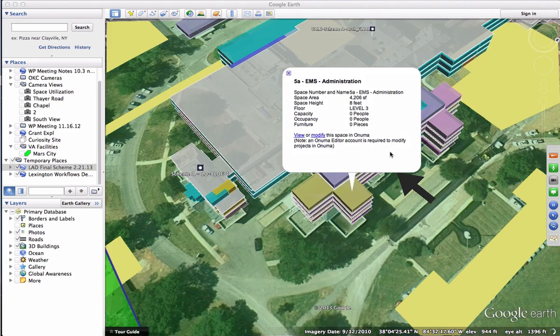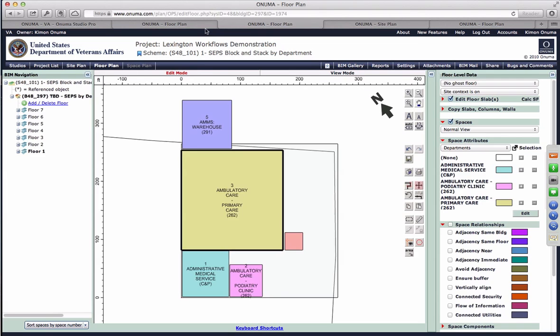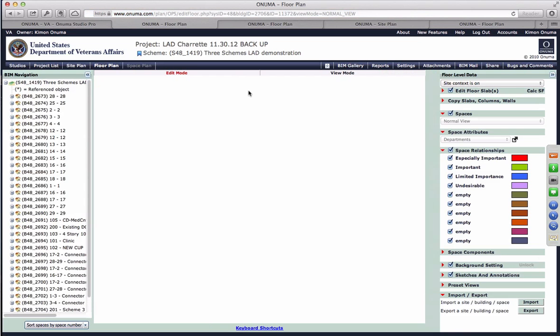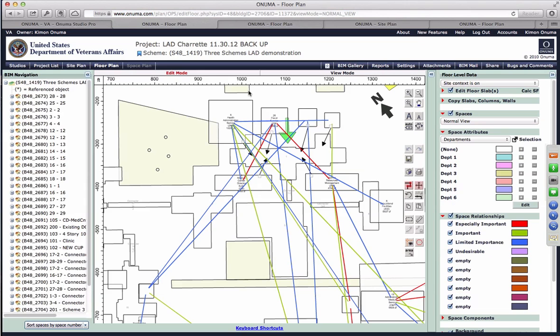So that's the very high level view with the data coming from the project. And this exercise that I described earlier, once we have the data in place, these exercises of saying, how do things fit? It was an hour and a half for 3 schemes of about 500,000 square feet each, running through all of them, creating all the reports in the background, all the initial square footage, floor by floor, creating the BIMs. So we essentially created a Revit model of the whole facility at that level of detail. Creating Cobie files, all that stuff is a byproduct of the design process.